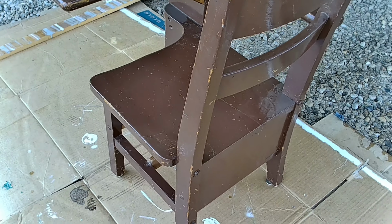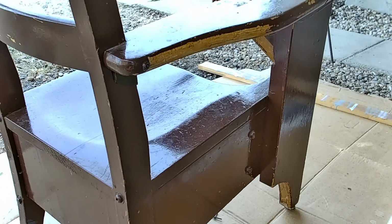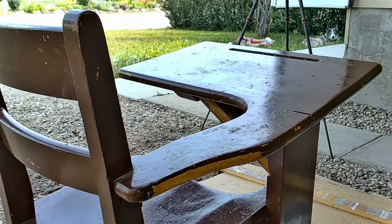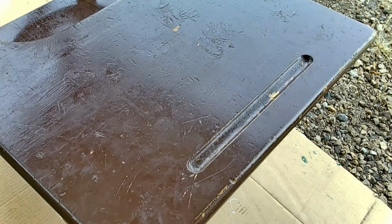With its solid wood frame, this desk has certainly seen better days. And with a new generation of kiddos about to start school, it's time to give this little desk an absolute makeover. So stick around, let's get started.